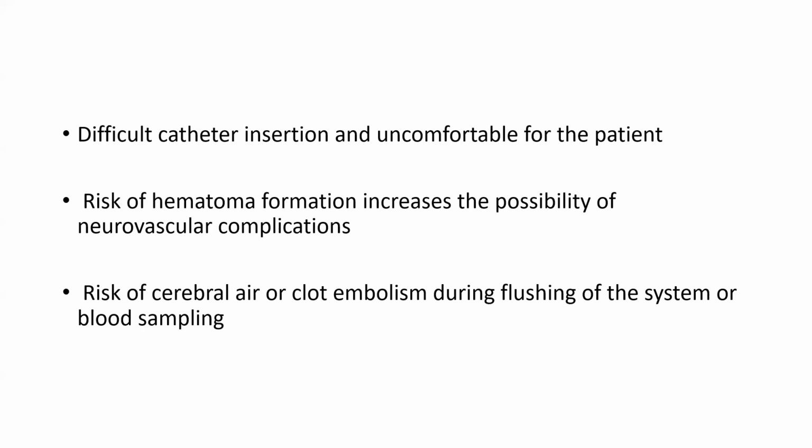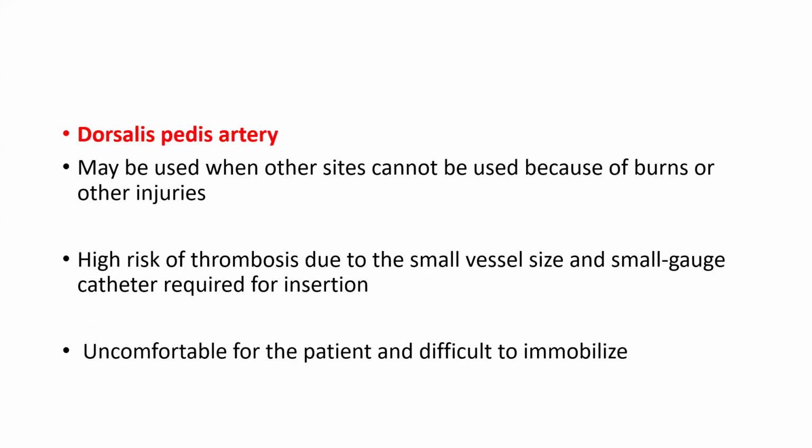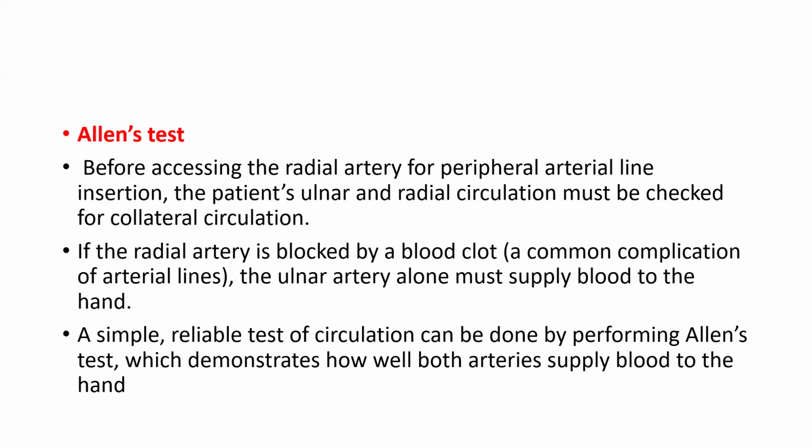Then there is the risk of cerebral air and clot embolism during flushing of the system and blood sampling. The next is the dorsalis pedis artery. It may be used when the other sites cannot be used because of burns and other injuries. There is a high risk of thrombosis due to small vessel size and the small gauge catheter required for insertion. It is uncomfortable for the patient and difficult to immobilize.